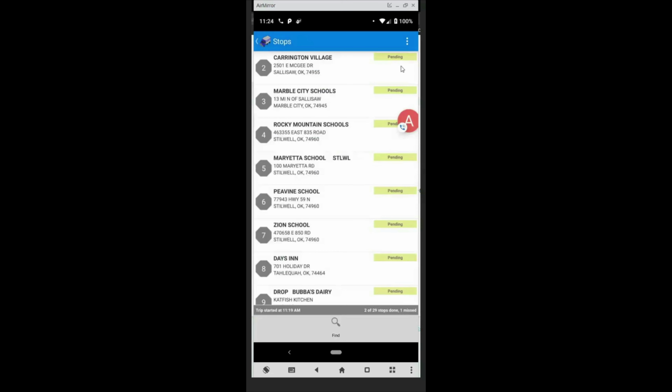So we're going to go on with this stop. We're actually going to service this one. So again, I'm going to swipe from right to left. I'm going to go en route to the stop. And then again, you can see this one has a skip icon here. Basically what that means is the driver is going to skip that and come back to it later. So maybe he went en route to it by mistake, or he's en route to the stop already, and someone from the trans team called the driver on the road and said, no, go to Marble City Schools next instead. So he can skip it and then revisit it later. But for this stop, we're just going to go ahead and arrive.